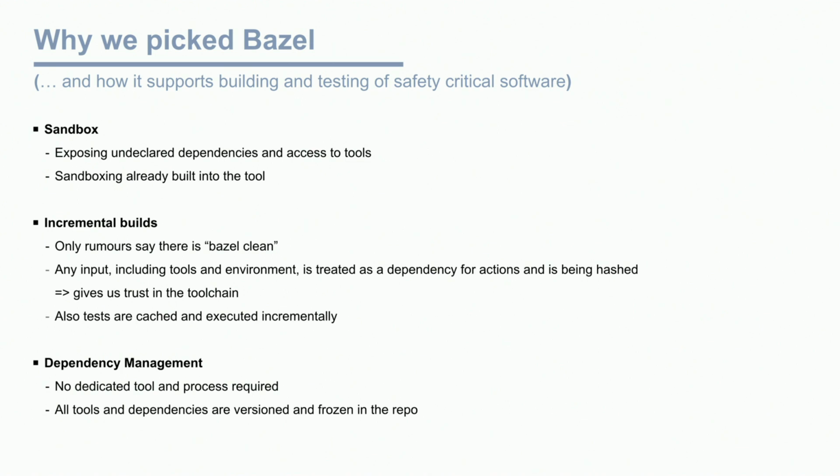One thing is dependency management. You need to have a clear process for your dependencies. And we figured out that you can establish additional processes, you can put in additional tools to manage your dependencies, but it becomes much easier if your build system as such already maintains your dependencies. And you treat them as code in your source tree. It means any change that you make on your dependencies can be easily gated as well. They can be reviewed as well. You can make change requests or pull requests for them, basically.